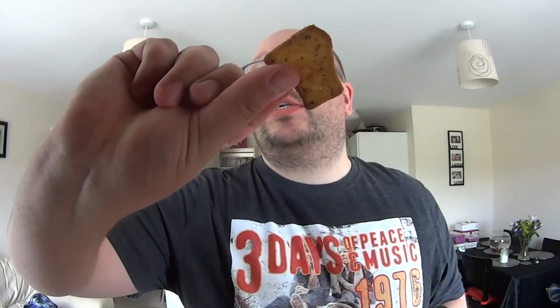Again, looks pretty much the same, which I'm expecting. Looks like a savoury snack, a cheese savoury, or whatever they're called. There's that rather unpleasant, I feel, smell of sour cream and chive. You can obviously see on there, if I can get the lighting, there's actually chives on it, which is quite a nice little touch. I don't know, do all crisps have that? Do all the chive crisps have chives on them, or is it just part of the flavouring? I've never really paid attention. But this certainly has plenty of them on there. And the smell of sour cream doesn't really smell like real sour cream. Don't know where they get that aroma from. So anyway, here we go.